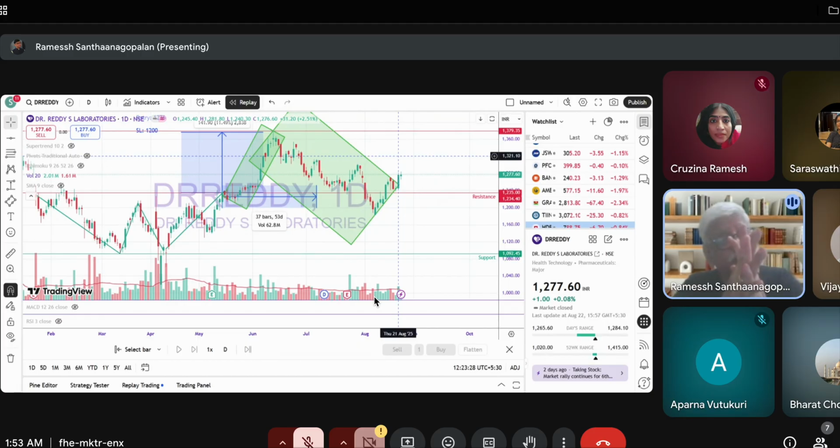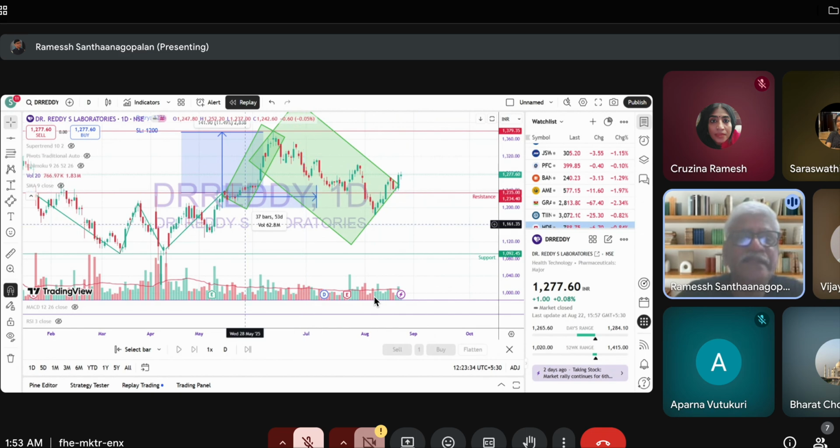So that is also giving you confidence. Here, when we have seen the breakout, this is what we have taken in this pattern, the W pattern. We have taken a breakout here, 15th of May we have taken.